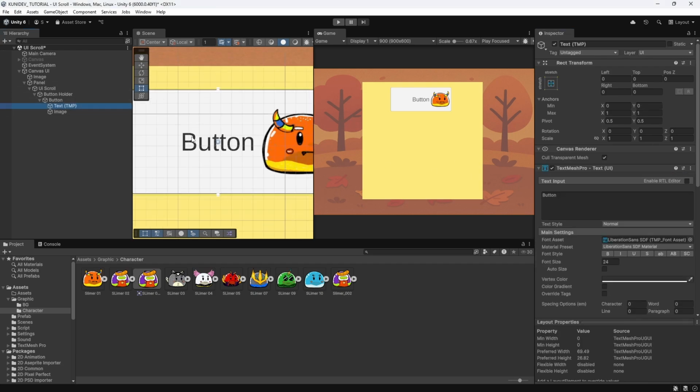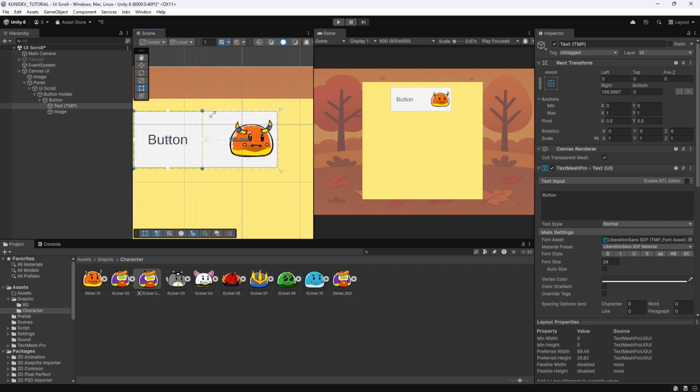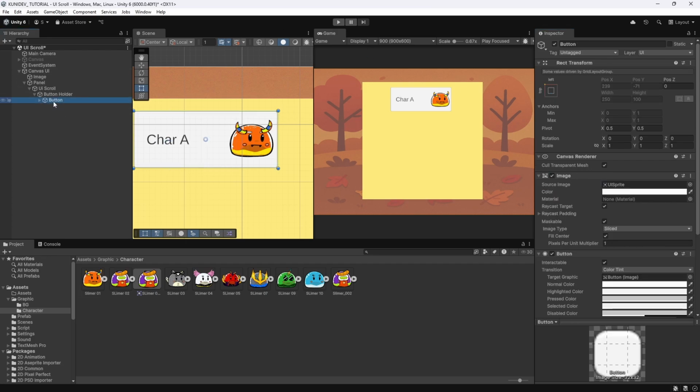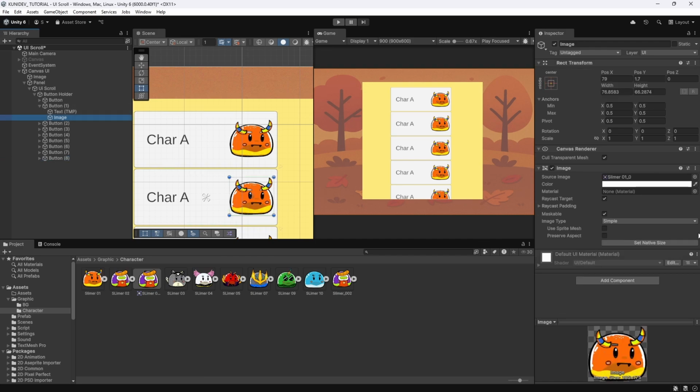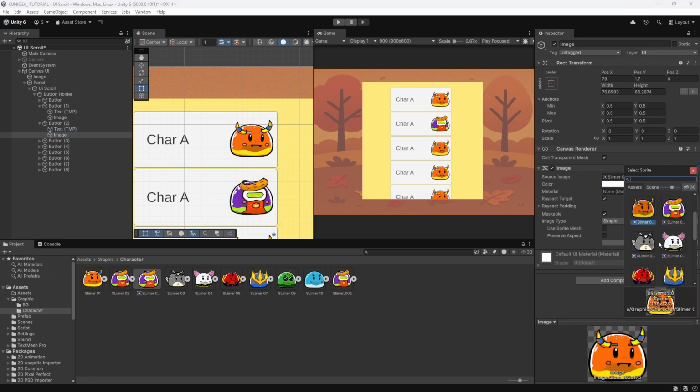And let's rename this text to like character A. Now, you can duplicate as many characters as you wish to be available to be scrolled. Okay, for example, I'm gonna put around 8 characters here. Let's change the image to make it look better. And I'm gonna fast forward this to make it faster.